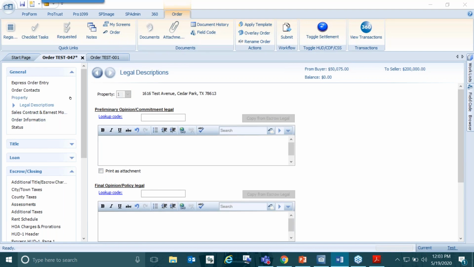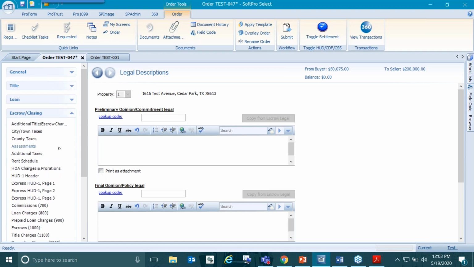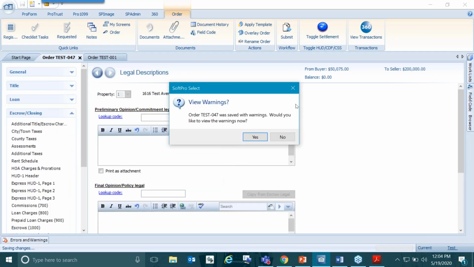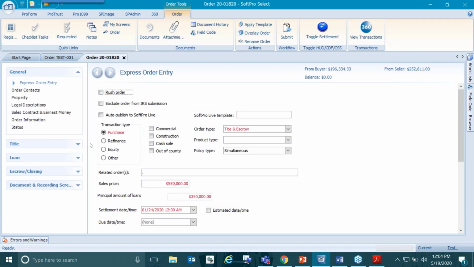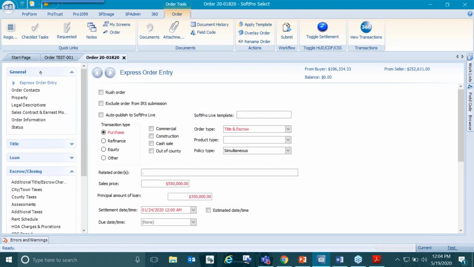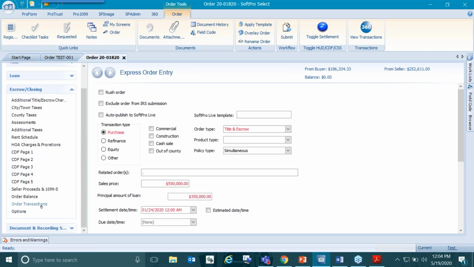Another item I wanted to show you is most people don't realize the order transaction screen. Now let me open up an order here that we can go into and see the transactions. This is one of my favorite screens because it allows me to audit my files before I even go into the register.